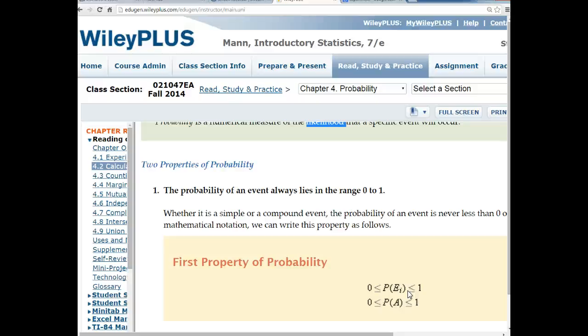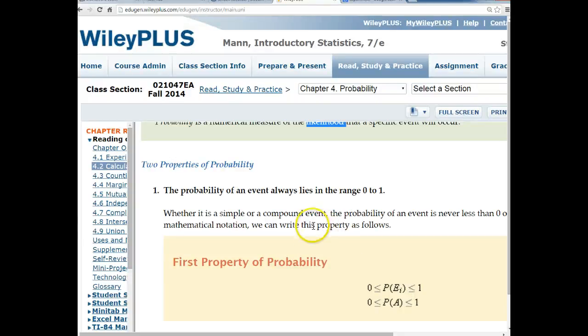That's one part of it. The other part is that it's always greater than or equal to 0. Well, these are numbers. We're counting. You don't get a negative number of elements here, and you don't get a negative number of elements here. So these are never negative, and their ratio will never be negative. That's one way to see this, though as I said, that formula isn't always true. So that's called the first property of probability.